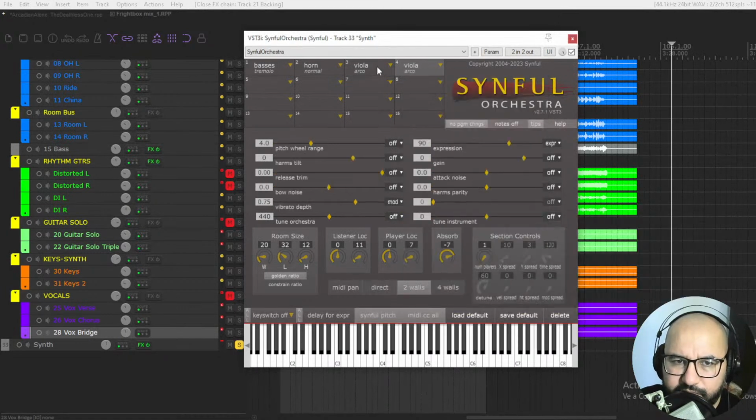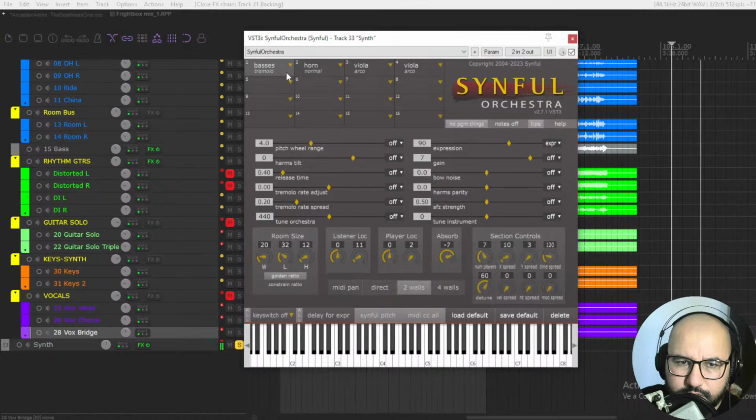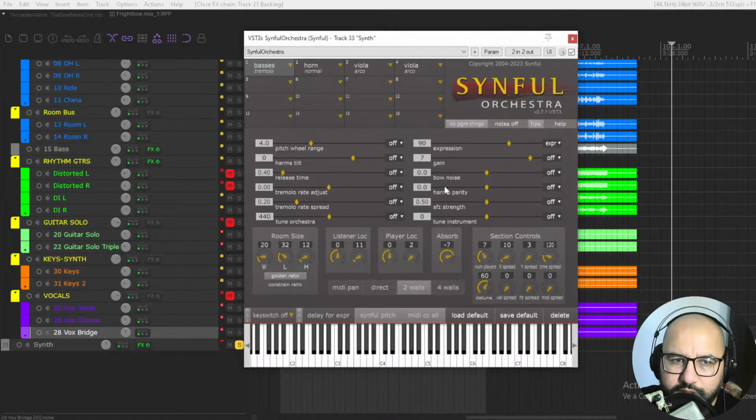And if you change here, you're gonna have different controls for each one of the elements. All right, so I think a pretty cool instrument by Synful.com.